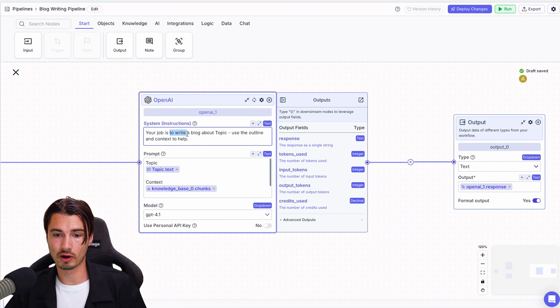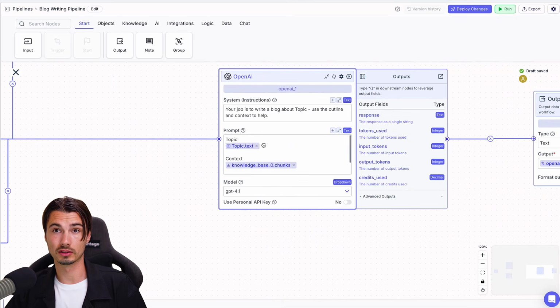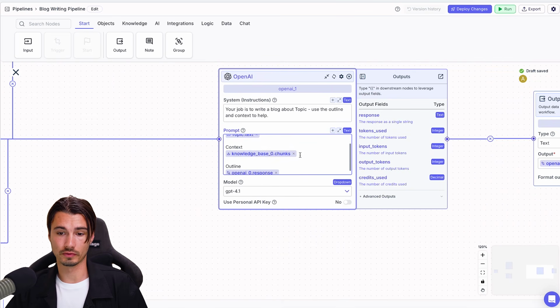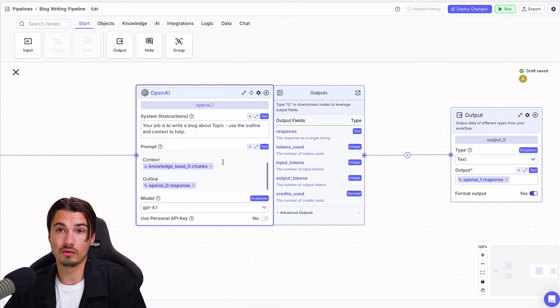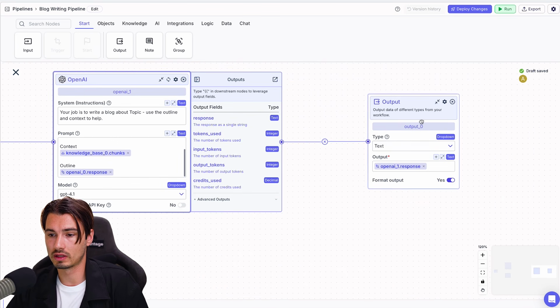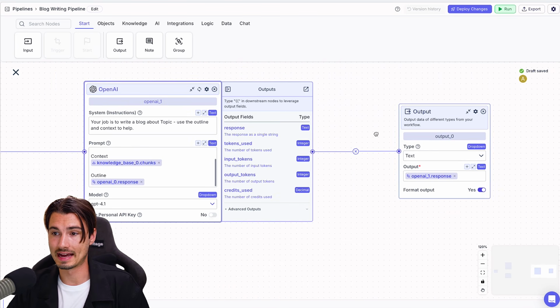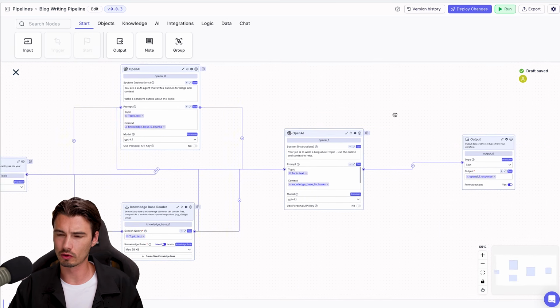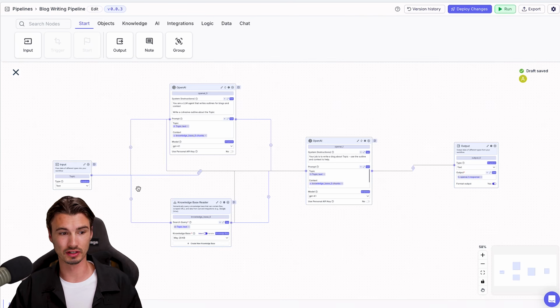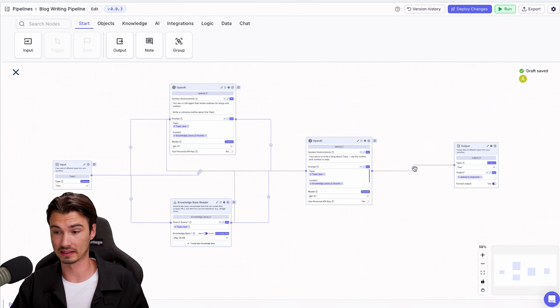And here we use a different prompt where we actually tell it to write a blog post. In this case, we tell it to use the outline and the context to help. And then we tell it the topic is the original topic that we typed in. The context comes from the knowledge base and the outline comes from the first step where we wrote the outline. And then whatever GPT 4.1 writes here will be delivered as an output, and that is it. Let me show you how this works in practice. Before I do that, I'll just collapse these output panels, which makes the whole thing look a lot simpler. Input a term, run two prompts with some context, get a blog post.